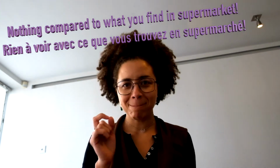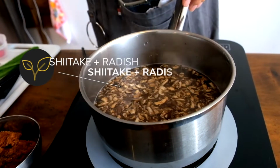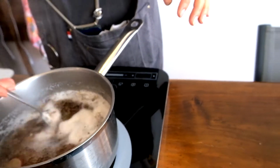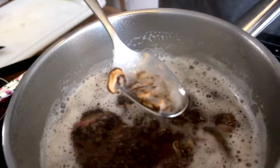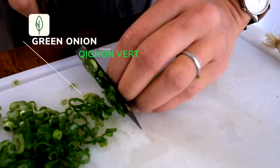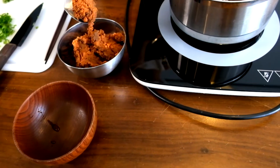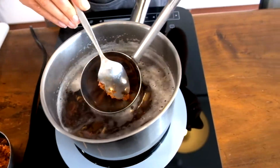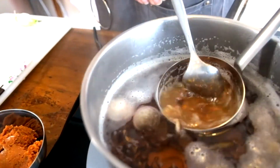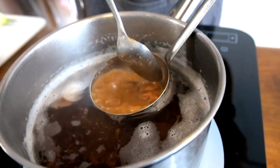It's actually deeper than classic miso, meaning that the taste is more, how can I say, colorful. It's more complex, and really you can use it for nice things. Shiitake mushroom is a great alternative to dashi for vegans, because it gives lots of umami into the soup already. I usually tell people one bowl of miso soup, about one tablespoon of miso paste. Once you put the miso paste into the miso soup, never boil it. That's the key, because once you boil it, not only does it become saltier, it loses all the miso flavor.